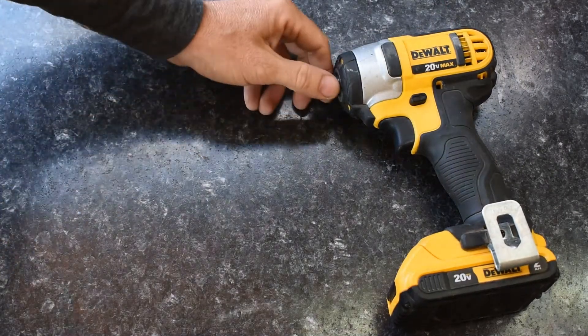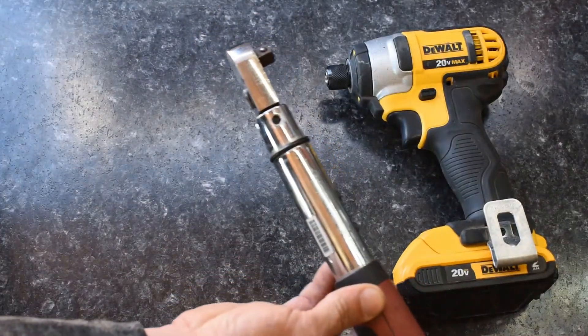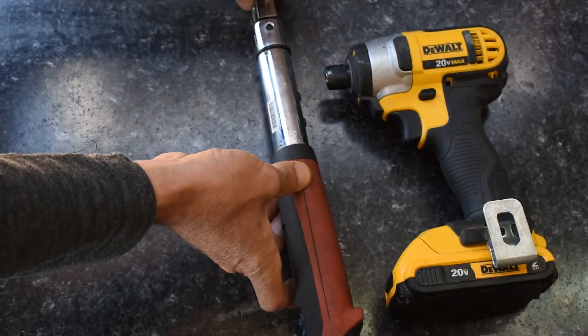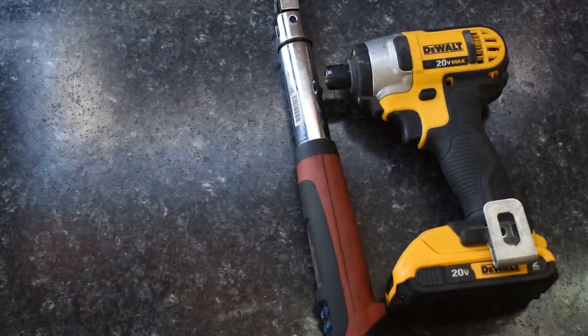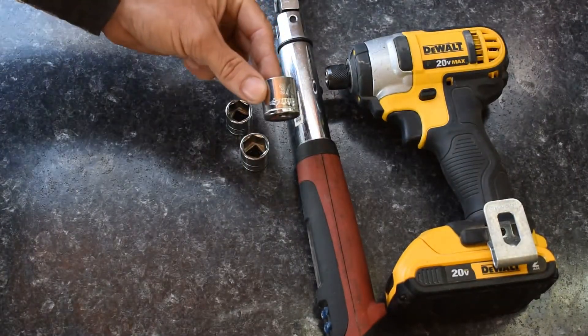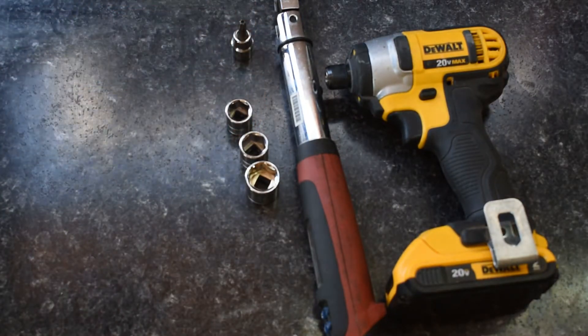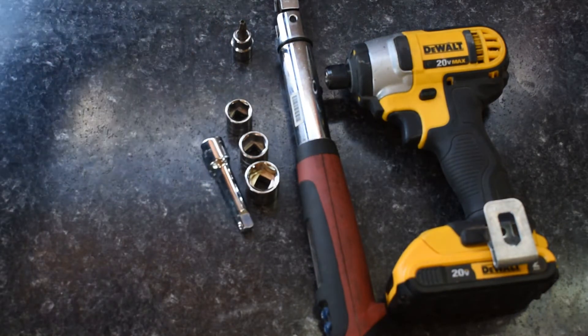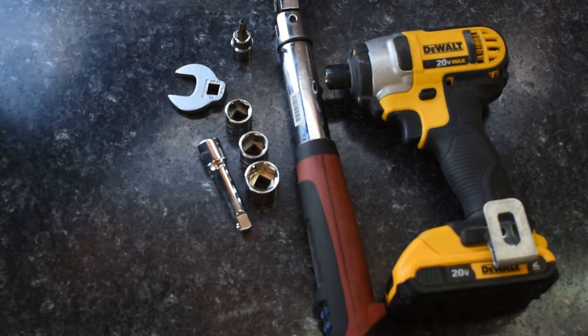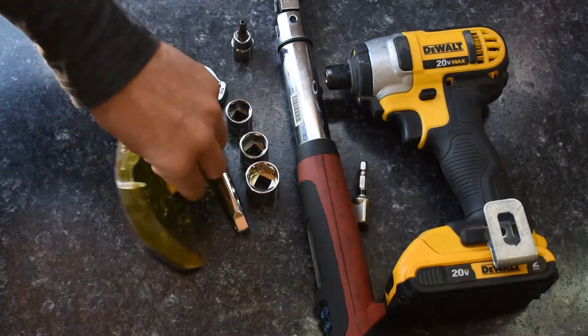Let's get started. We've got to get our tools together first. We're going to need a ratchet, but we're going to be using an impact in place of the ratchet. We'll also need a torque wrench that will go up to 110 pounds — set at 110 pounds and 48 foot-pounds. You will also need a 15-millimeter socket, a 16-millimeter socket, a 3/4-inch socket, and a T30 Torx head. I'm also going to bring along a short extension, a crow's foot in case we get in a tight spot, and our adapter for our impact. And we can't forget the safety glasses.